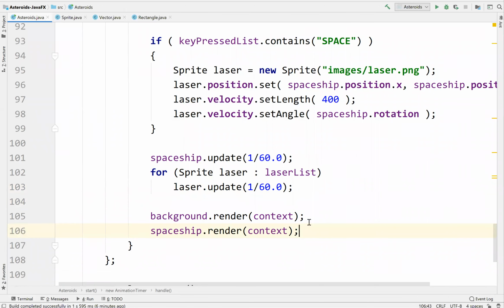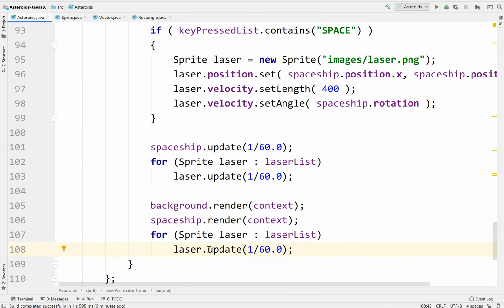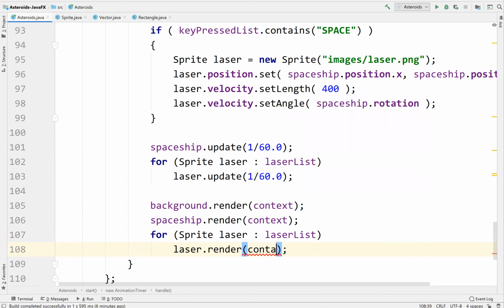Then also, after rendering the background and the spaceship, let's also render all the laser objects. So for each laser in the laser list, let's also say laser.render, with the context object. Right, that sounds pretty good.